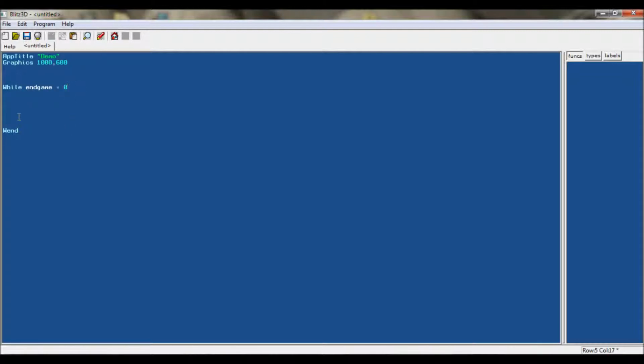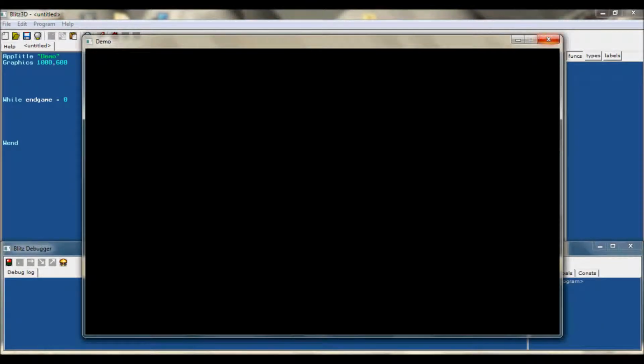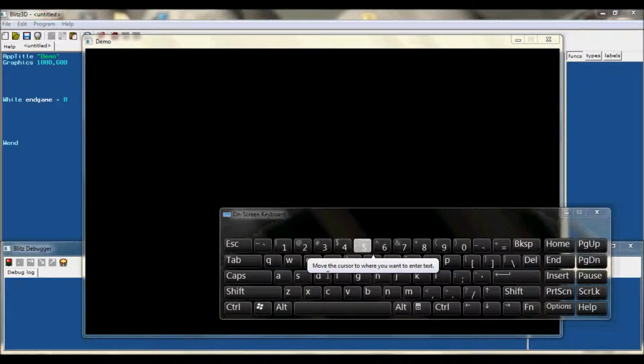So I advise you not to run the program right now, or else there's no way to escape it unless you do the whole Control-Alt-Delete escape method and go to the task manager and end your file. But anyway, what we have to do is make this equal something other than zero, and that's what this next 15 minutes of the tutorial will be based on: how to use loops and how to destroy them. So this loop is already in effect. Luckily I have my X key right here, so I can just exit out that way. Other than that, there's no way to get rid of it. There's no key I can push, I can put on my on-screen keyboard, click all sorts of crazy things, nothing will happen.